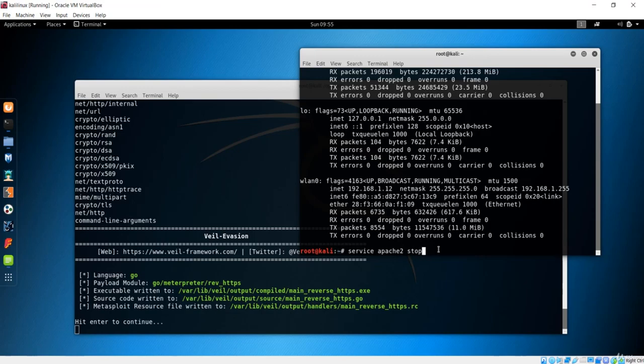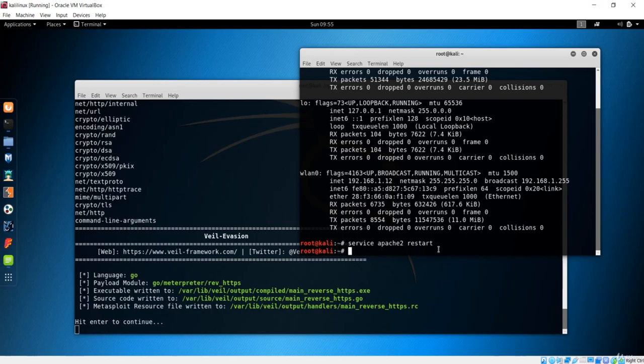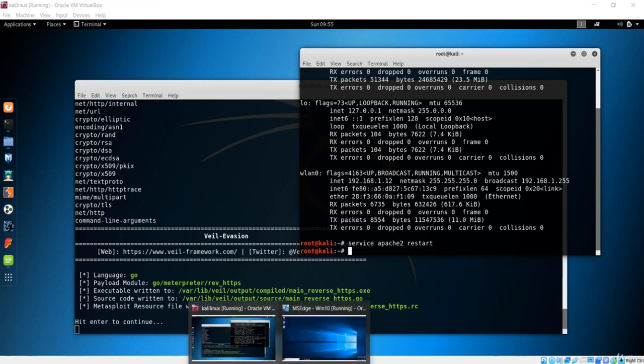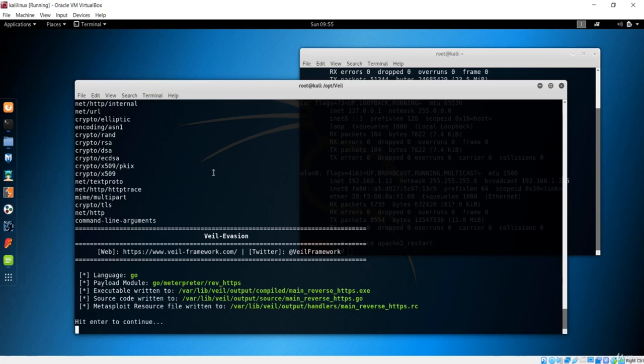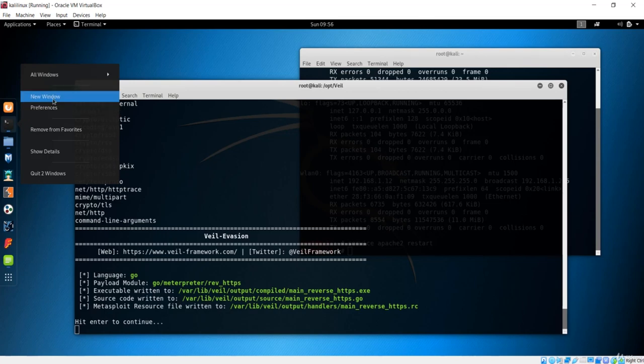If you want to stop the server, you can also restart the server with this restart command. So in my case I'll just restart. Our Apache server is restarted, and we have this framework, or basically this payload, inside our web server. Before going over there and downloading that payload, let's listen to the port in here.